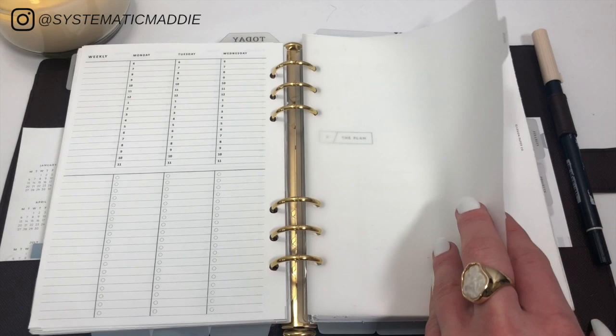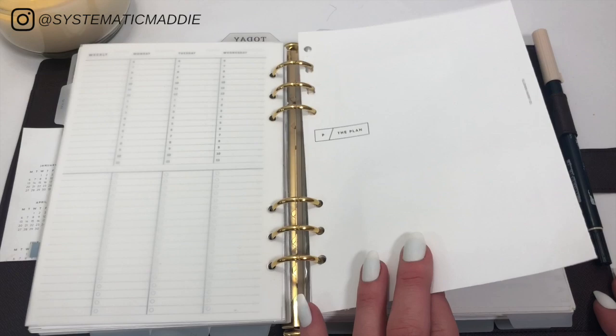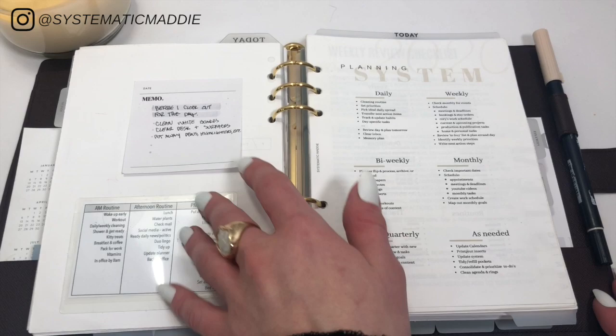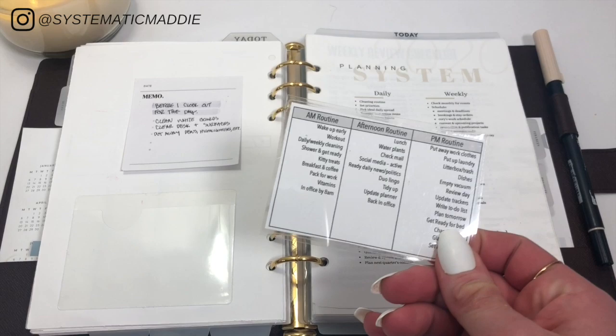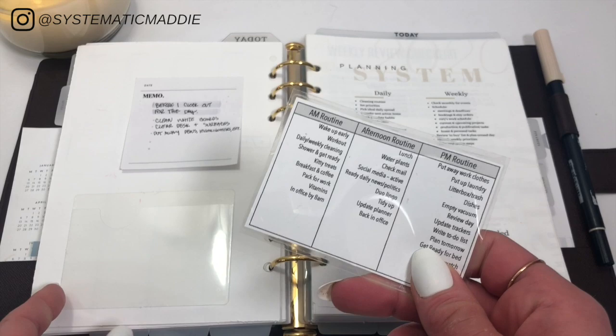So I just printed this. I think I got this, this is just a cover page from Elemon Paper Co. Over here I wrote some notes, and then I stuck on one of these adhesive pockets I got off of Amazon. This is the same one I have in my pocket, it's just a bigger size. I laminated it too, and this has things I want to do every day.